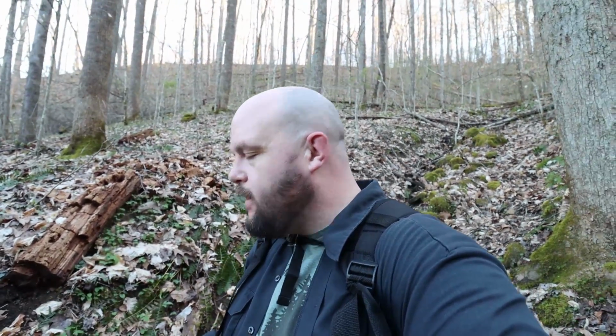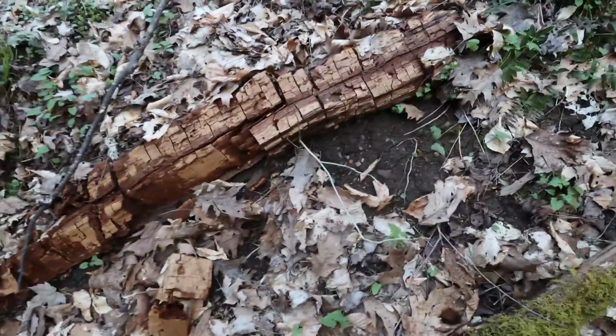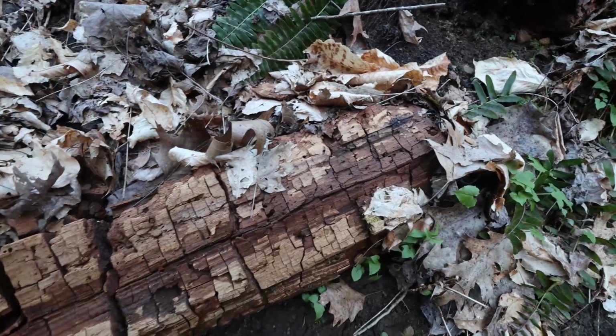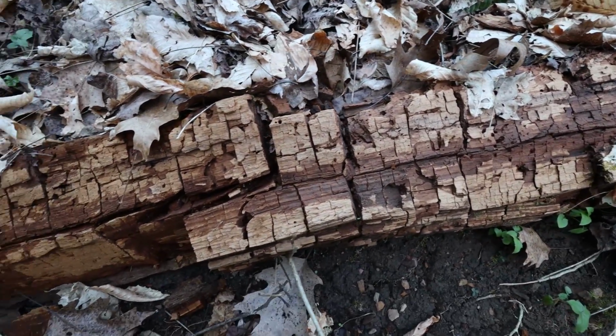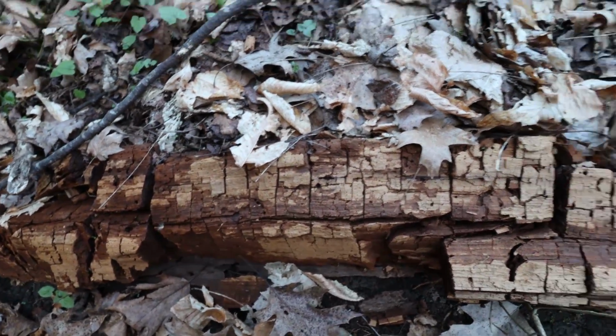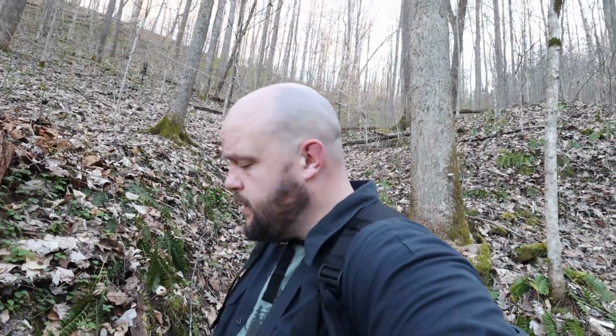So I was just talking about textures on the forest floor. I think I found maybe a decent composition. Let me show you. All right. So as you can see, this is just a rotted log on the ground, but it's got some really nice shapes and textures in it. So I'm going to set up here. I'm not going to show shooting it, but I'll show you the picture if anything turns out on it.